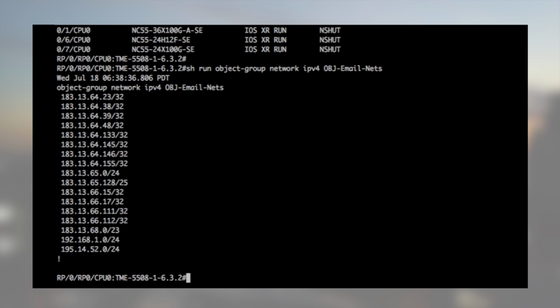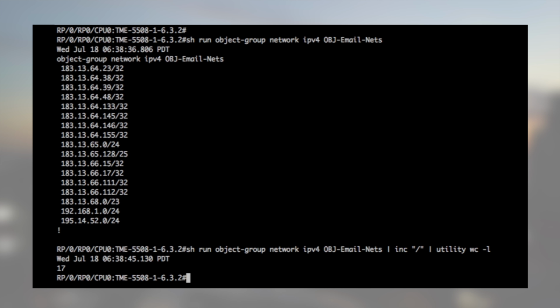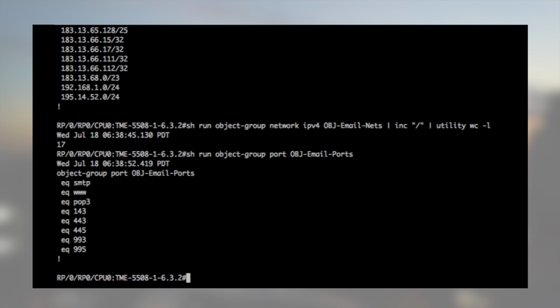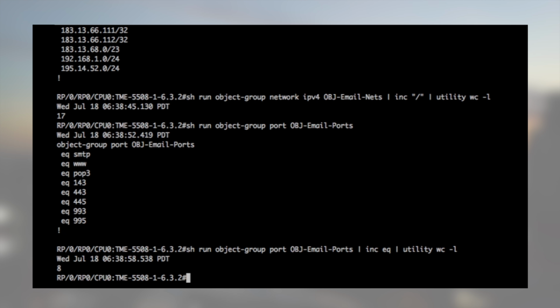For example, this network object group for my email server contains 17 entries, host routes, but also networks like /23, /24, /25s. But these port object groups contain the ports I want to open for my email servers, and they have 8 entries in it.